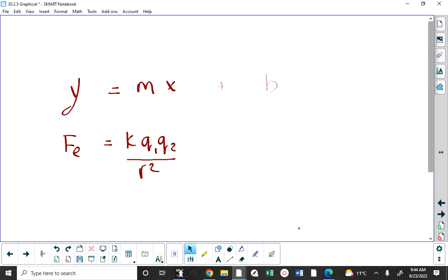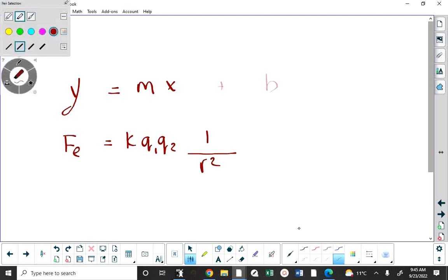and you say to yourself, well, the k is constant in this experiment, the q is constant, the q is constant, the variable is this r squared on the bottom. If you move that r squared over here and write it as 1 over r squared, then you can do your comparison of y equals mx. The blue is your y, the green is your x. That means your slope in this situation is that. But you're not going to get a straight line unless your x is 1 over r squared.